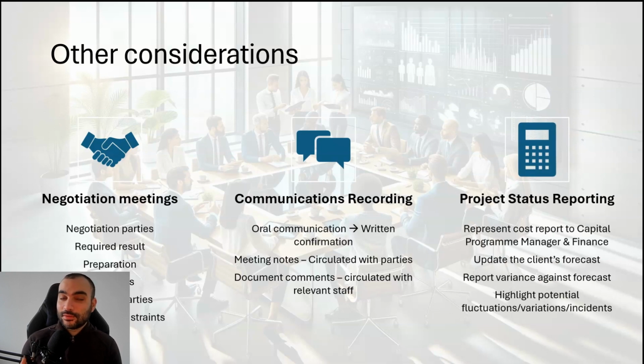So when you are drafting a project status report, you could send it to the program manager or the finance manager as well. And that can help update the client's forecast and draw a line in the sand on what had happened in the past versus what could happen in the future. And lastly, that could help understand the potential variations or disruption that might happen within a specific project or a wide range of projects.